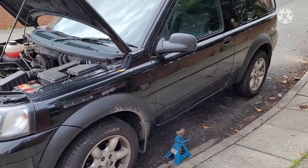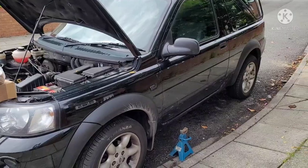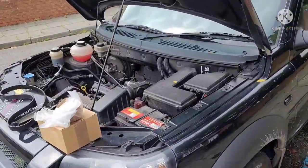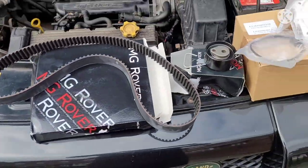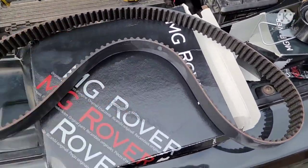Hey folks, Motormind here. So we're just gonna be working on the Freelander today with the 1.8 K series engine. As you can see, we're doing a timing belt kit. So timing belt, genuine Rover one.